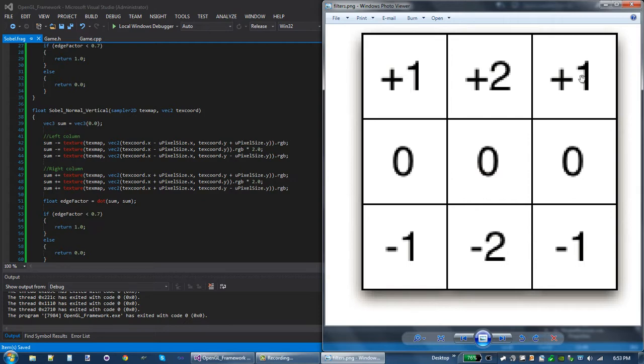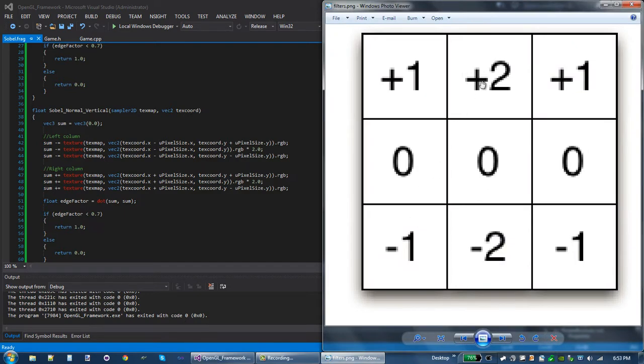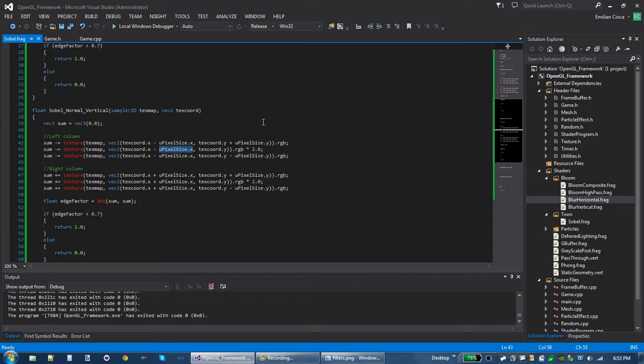Start at the top left and go to the right. So the first one's going to be -1 on the x and then positive on the y. So we're going to have negative on the x, positive on the y. Cool, that one's already set up. Let's do this one. That's going to be simply up 1 and no transformation on the x.